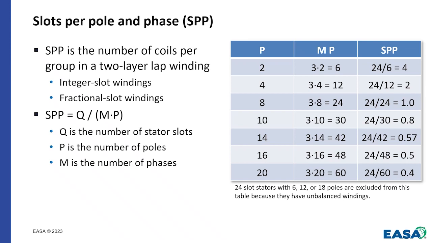And then when this number becomes fractional, we may have to use what we see generally in larger machines, which is odd grouping. So our slots per pole per phase is not an integer anymore. So we're going to end up with so many groups of this many coils, so many groups of that many coils. And we can do that to the point where we get down to 1/2 slot per pole per phase.